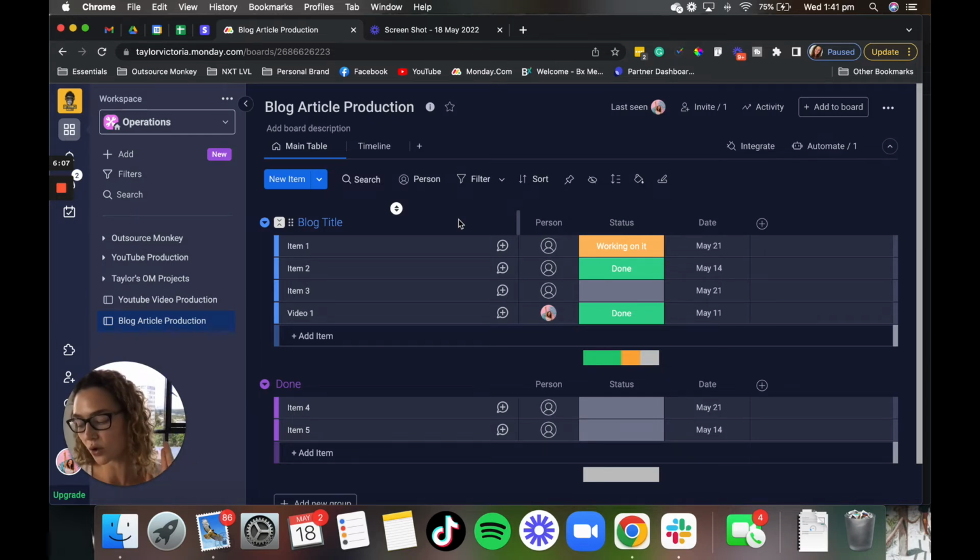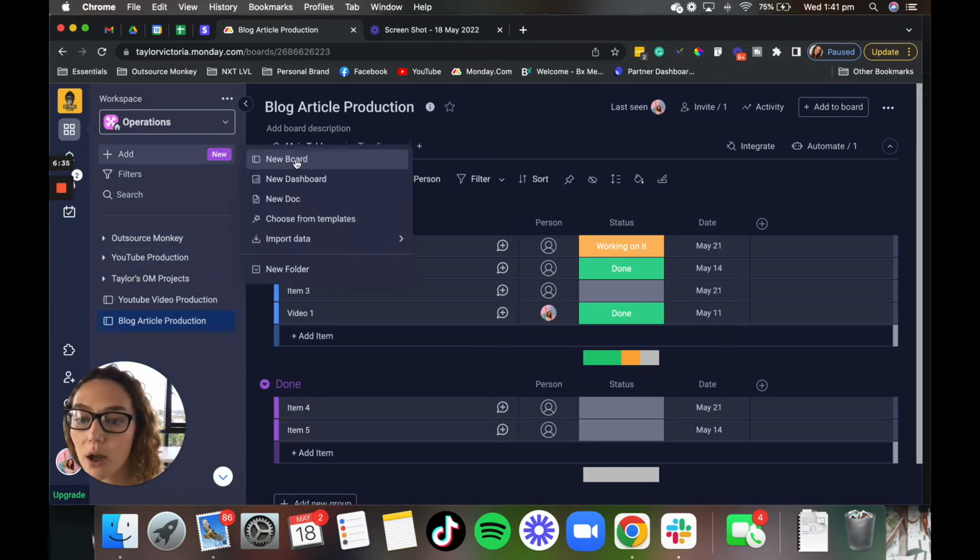Cool. So that is 2 of the automations we were going to go through in this video. The first one was the automated task creation in a new board once a task has been completed in the first board. And we jumped to the third one, which is assign a specific person when a new item is created. Now, let's go back to the second one. So this is actually automated task creation when a new form is filled in. And for this, we actually need to use a board that has a form. So for example, we can go choose from the templates.